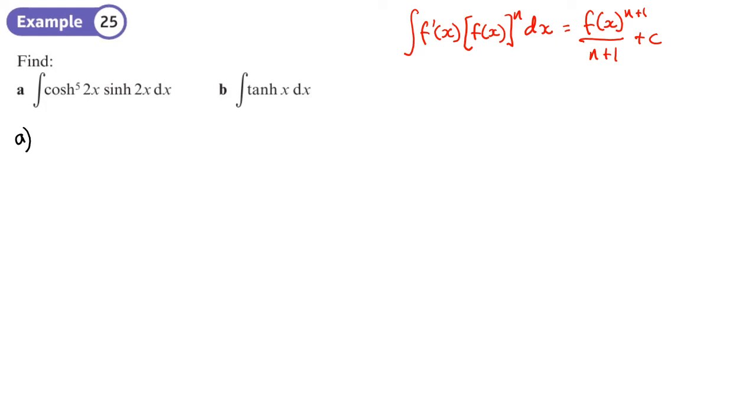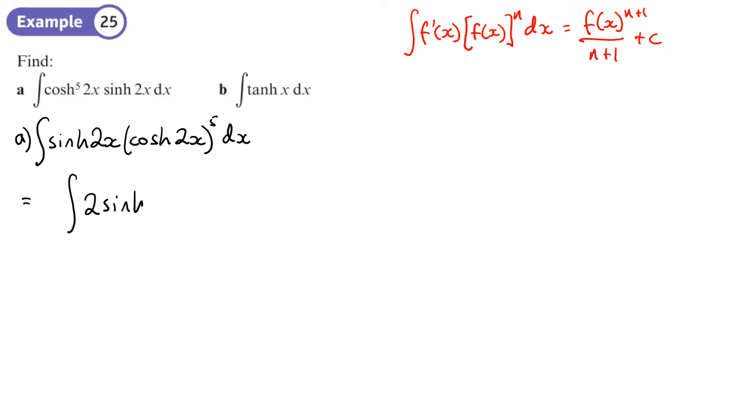The first thing I'm going to do, it's not really any maths as such, is move this to the front and write the cosh 2x in brackets to the power 5. It just makes things easier when it matches up. Now, is the f dash of x right? If I differentiate cosh 2x, I will get 2 sinh 2x. So let's do that, so it's exactly right.